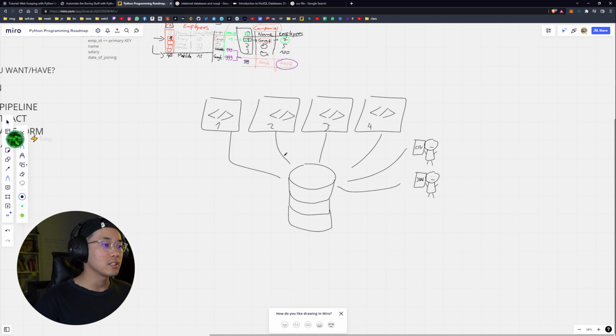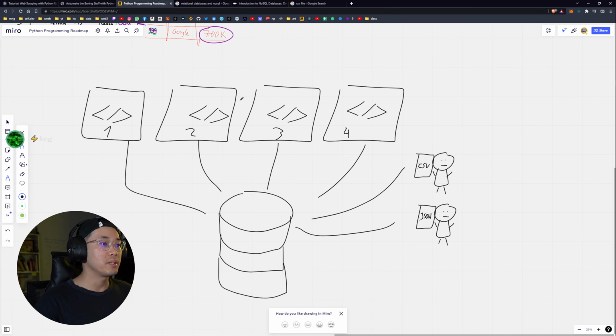And of course, each of the web pages is built differently. They have completely different data. What do we have? We have employee data here. Then we have the revenue of the companies which they work for.